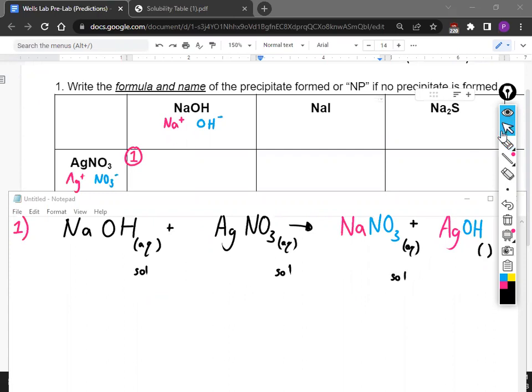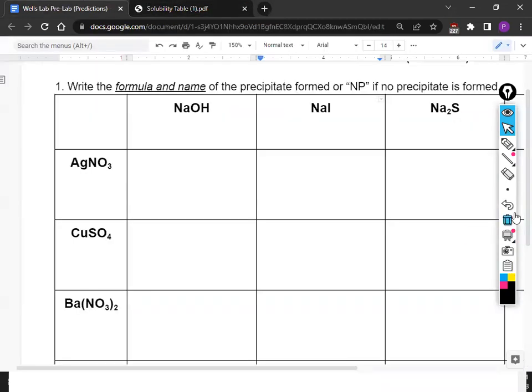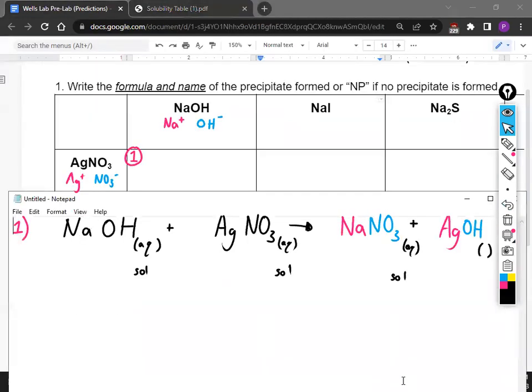But the one that I kind of want to go over is AgOH. Now, if you guys take a look on the solubility table and you line up AgOH, you'll notice that there's nothing inside the box, right? It's blank. And so if you look at the table or the key below, it says that if it's blank, the compound does not exist. So basically, it doesn't exist in real life, which means if that compound does not exist, we're also going to write AQ, okay? So if it does not exist, it's obviously not going to form a solid because it's not going to form. So this one is also going to be aqueous.